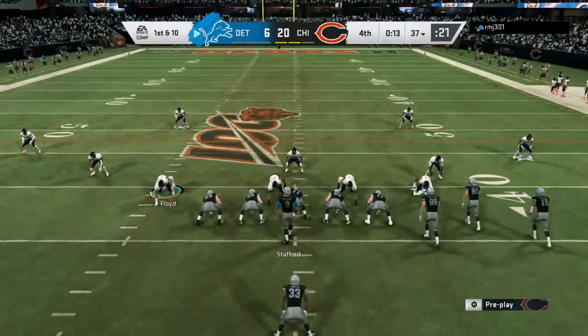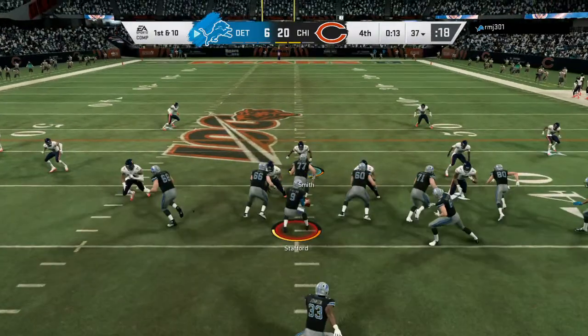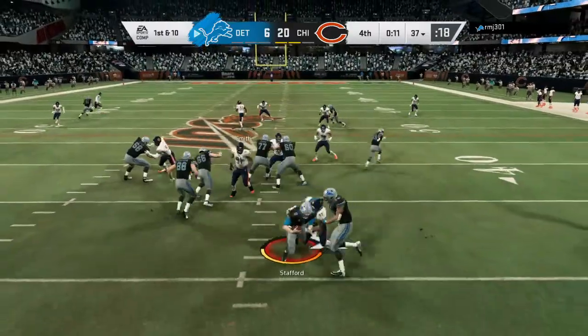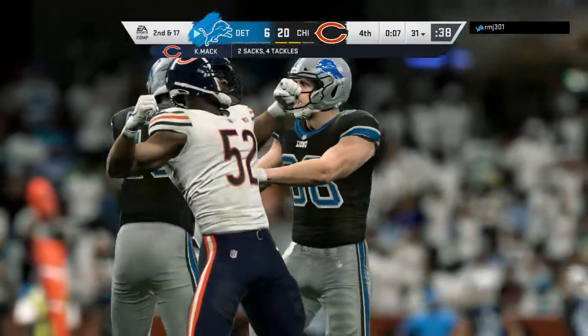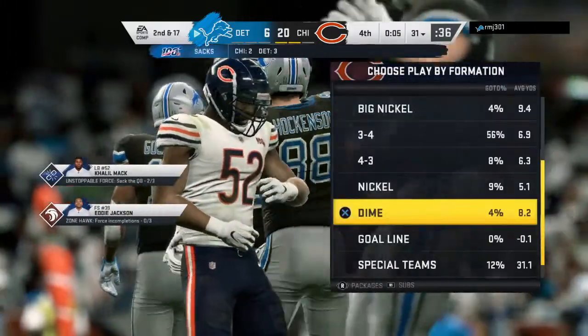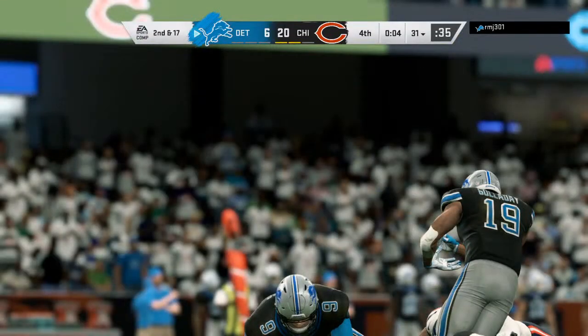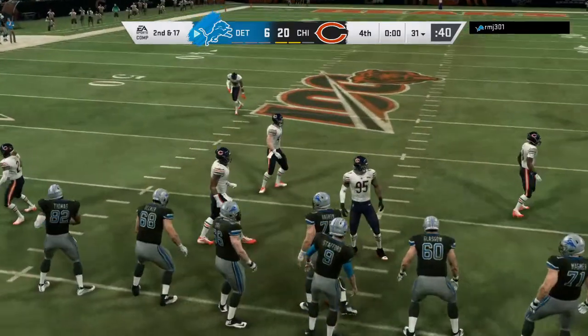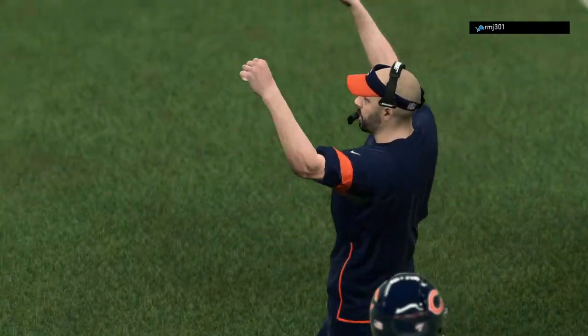The Lions offense ready to kick off their next drive. What do you do here down like this in this situation? Do you maybe just pick something? And the pressure gets to him and brings him down. Stafford is sacked. You see me? You see me? They can't stop me out here. Don't need it all back at once, but you figure they're going to need something here. 17 yards to go on 2nd down.